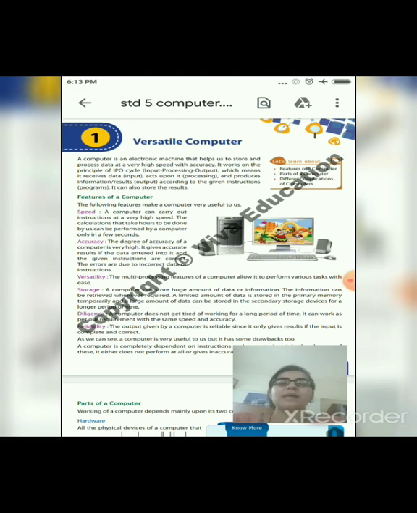Let me explain this IPO cycle with a simple example. If you want to open Microsoft Word, then you have to write it using the keyboard or search for it using the mouse. So the keyboard or the mouse are called the input devices. After that, your request will go to the CPU, that is called the processing unit. It will search whether Microsoft Word is present in your PC or not. If yes, then the output will be displayed on the monitor. Okay, so the monitor is called the output device. If Microsoft Word is not present in your PC, then an error message will be displayed.